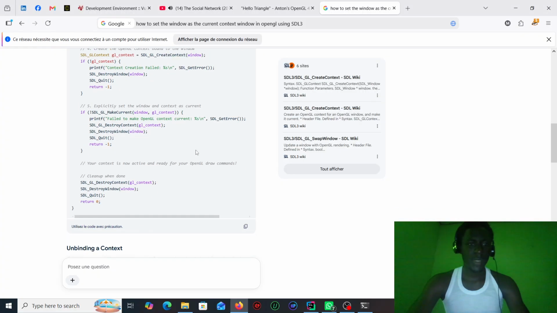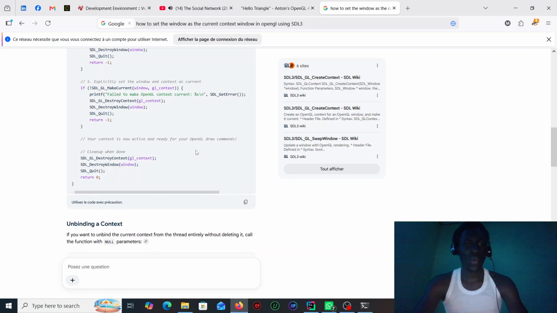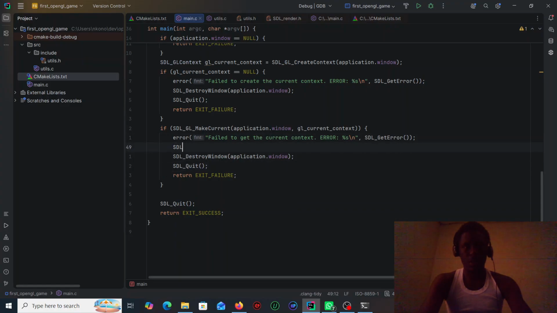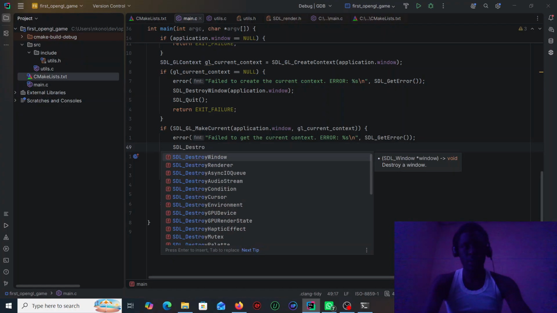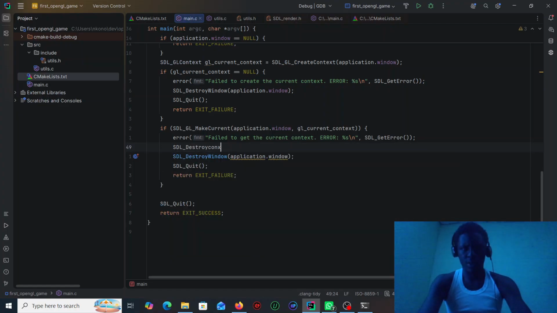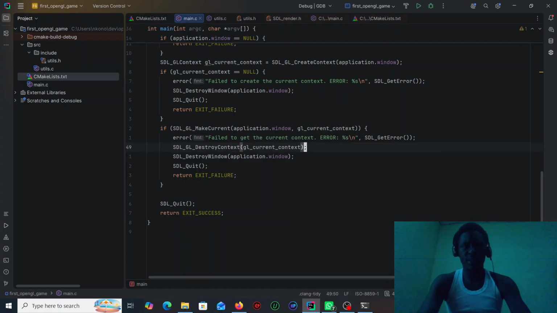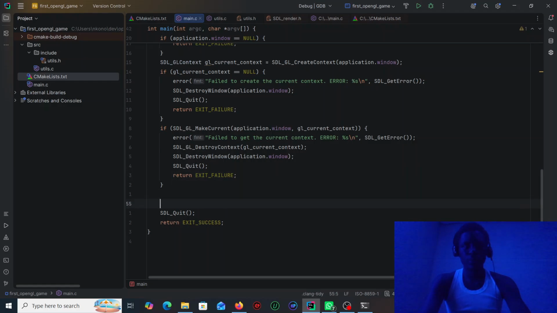Now we are going to destroy the context actually. We SDL destroy context and it takes the GL current context.